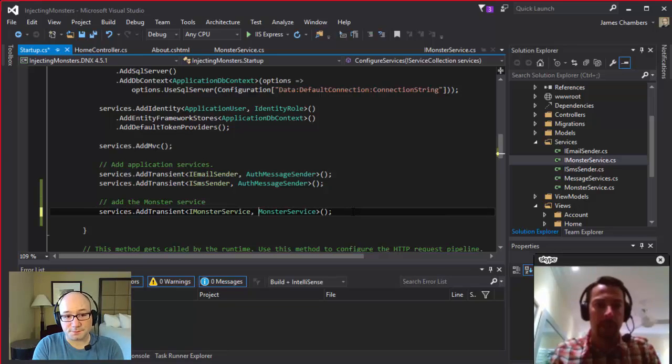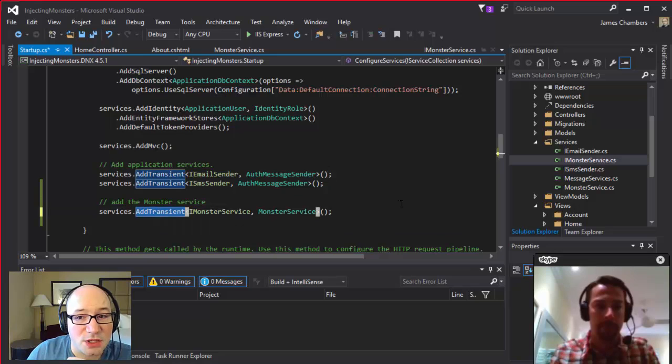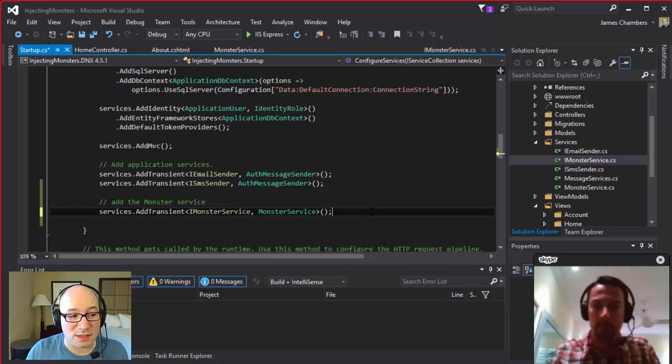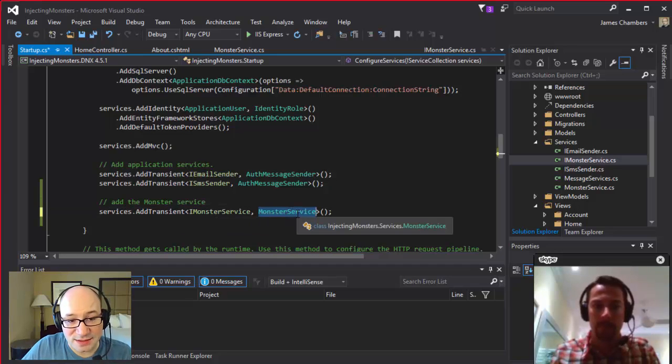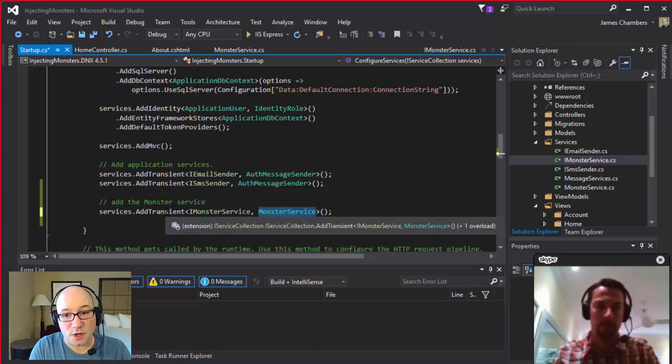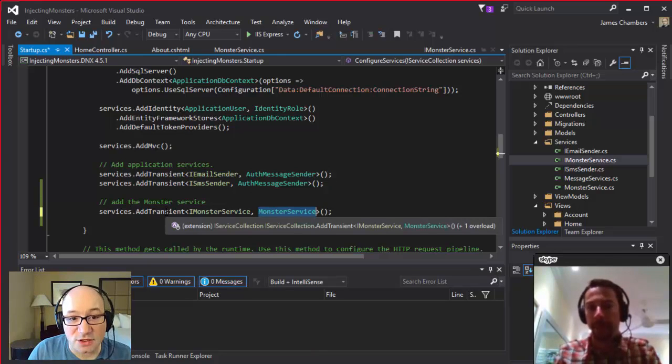Okay, so we do have a couple of things in here. So, for example, we've got this add transient. This is the scope or the lifetime of the dependency. And we have a few options here. So transient is essentially, it just means whenever anything needs it, it's going to use it. It's going to create an instance of this, whatever we've configured here, whatever we've bound this interface to. An instance of monster service will be created and injected into whatever's needed at each instance where it's required. So potentially a lot of monster services that way. Potentially a lot of monster services, and if all we're really wanting to do is to have a single, and let's be clear about that too.